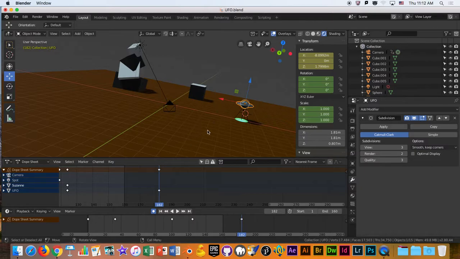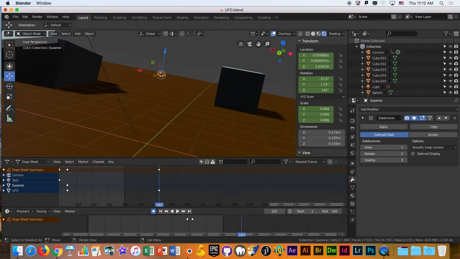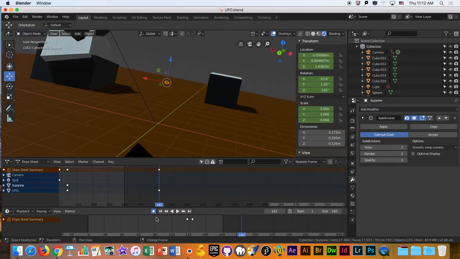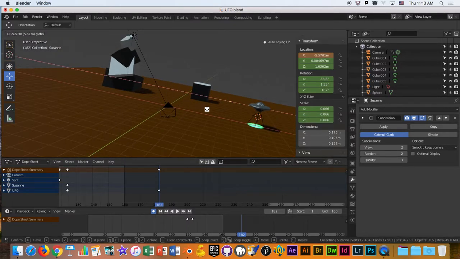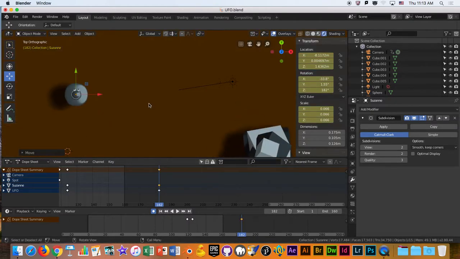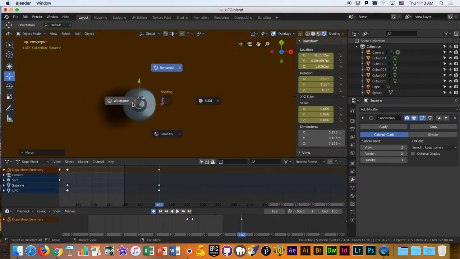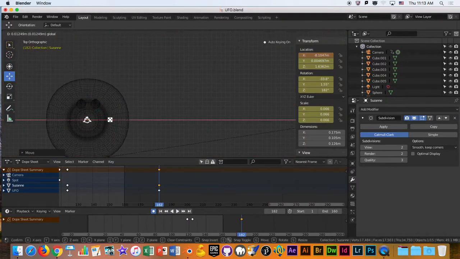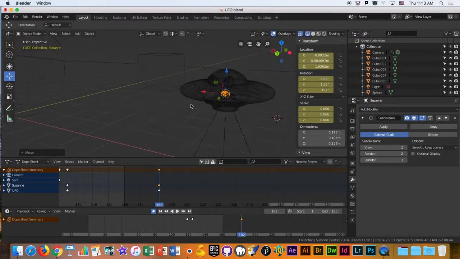So now I'm at the right point in time where there's a keyframe for my UFO. I'm going to select Suzanne, who is very tiny at this point, and I have automatic keyframe still turned on, and I'm going to move her towards my UFO until she is, I just hit 7 to look from above, until she is inside him at the same general location.